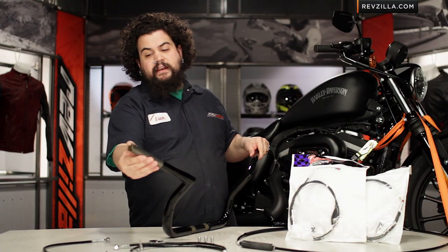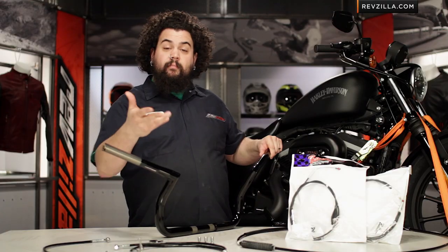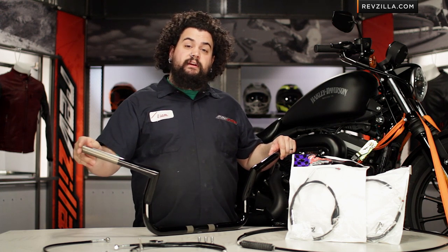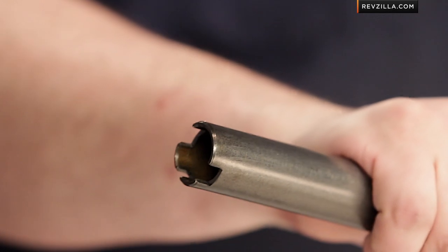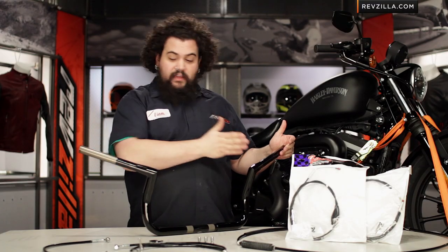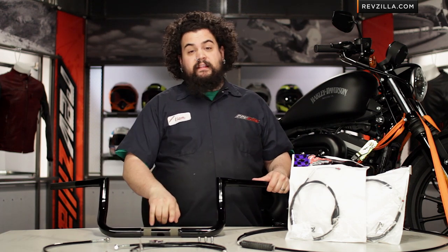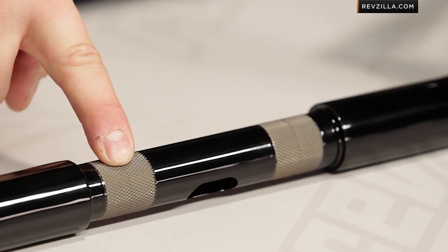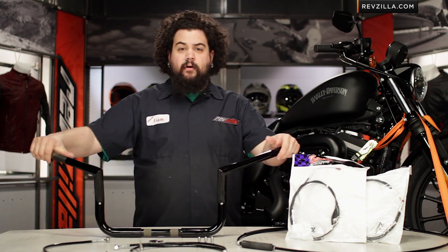You'll notice on the end here, this section of the bar has the notch for fly-by-wire models where appropriate. If you're considering running a set of these bars on a touring bike, know that you can do it. However, if you're running a set of these on a bike that doesn't have fly-by-wire, you can also use a plug kit to plug that up and make sure you have equal length on both sides of your bars. One of the other things I really like about these is the knurling — these are super deep cut, very sharp knurls, so you know they're going to bite into your aluminum risers and you're not going to worry about them rotating, especially with taller bars.